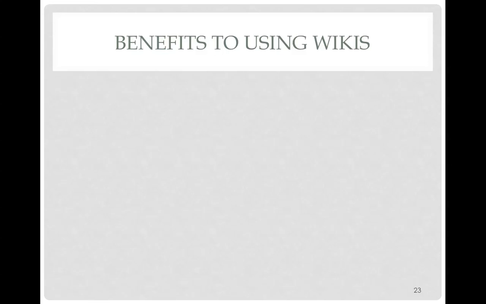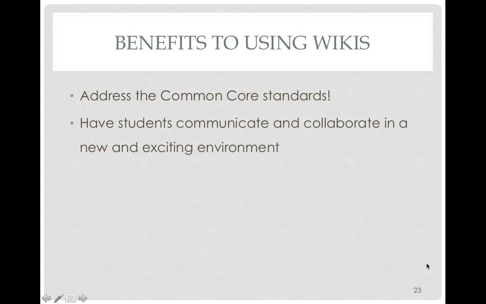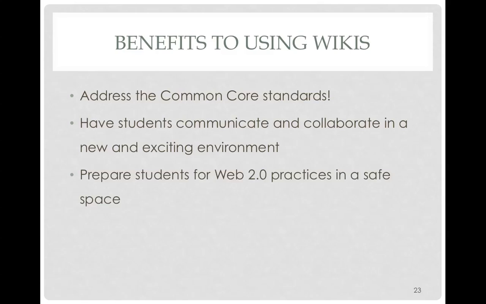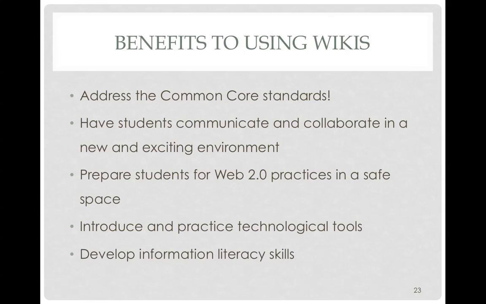So, as we see, some benefits to using wikis are that they clearly address the Common Core standards. They also have students communicate and collaborate in a new and exciting environment. They prepare students for Web 2.0 practices in a safe space where they are not threatened by everyday people on the web. They also introduce and practice technological tools. And finally, students develop information literacy skills.